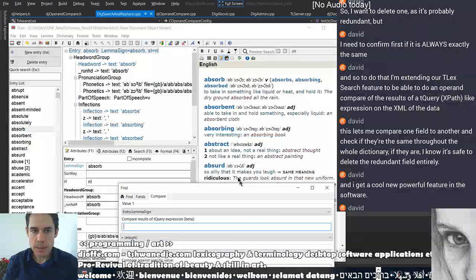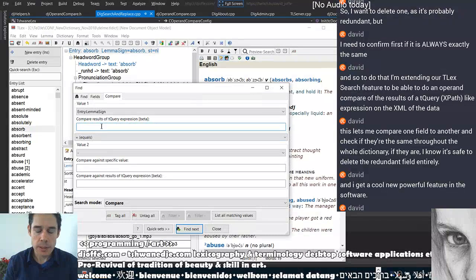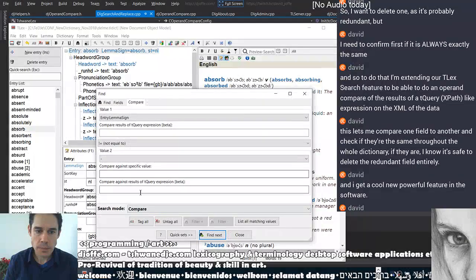Oh, yes. What I actually want to do is compare the results of compare entry lemma sign and find all those that are not equal to the results of running an XPath expression, header group run HD. Oh, it's pseudo XPath.